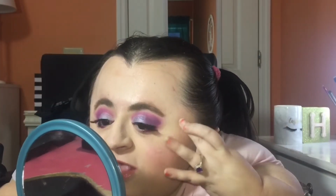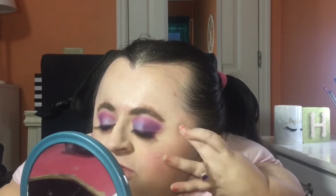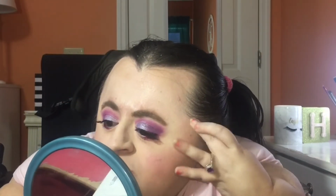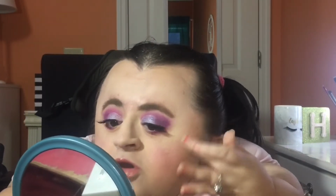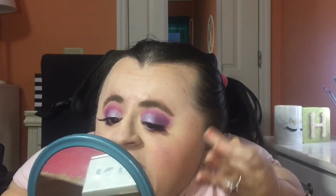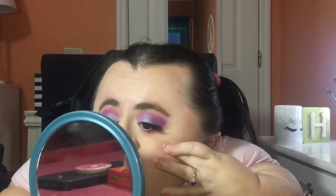The reason I like to use my fingers when applying these cream products is because I feel like the natural heat from your hands and from your fingers really helps to melt that cream a little bit more into the skin and make it look a little bit more natural. I always feel like your fingertips are your best tools. So if you are someone that doesn't have a lot of brushes, or you really just don't want to spend a lot of time doing your makeup, your fingers are honestly the greatest tool that you can use.